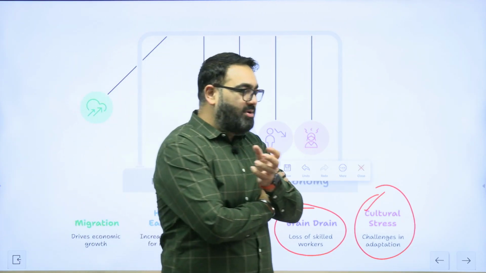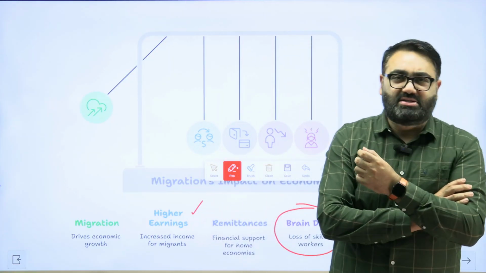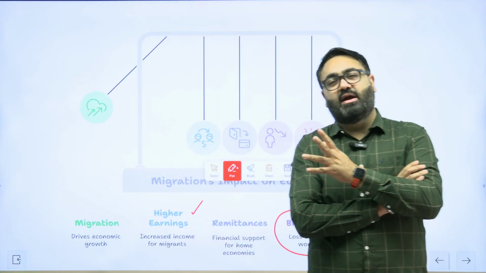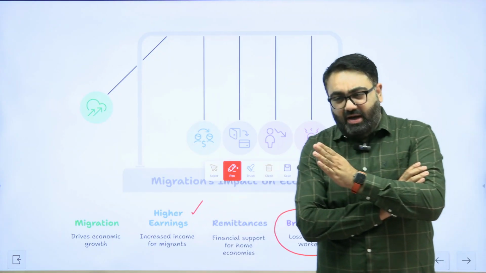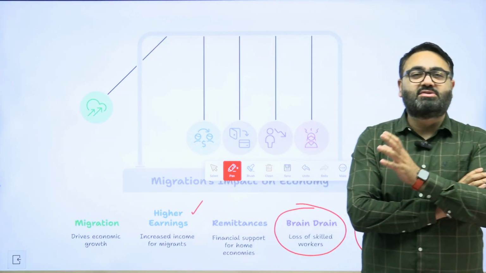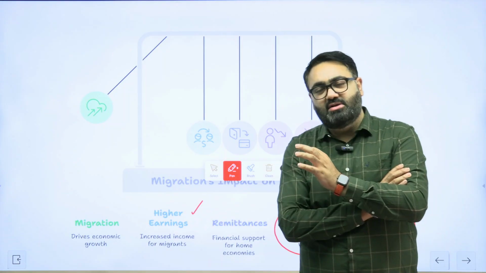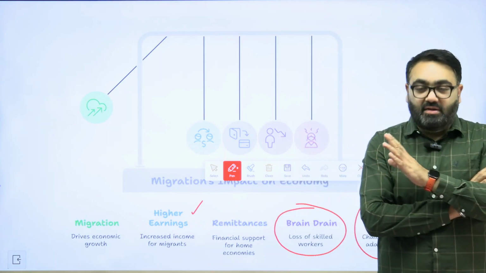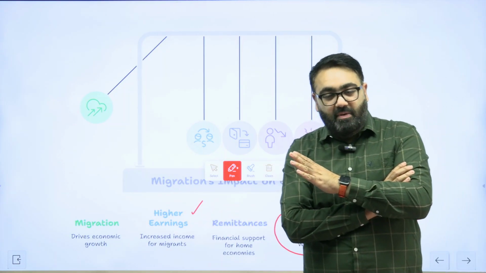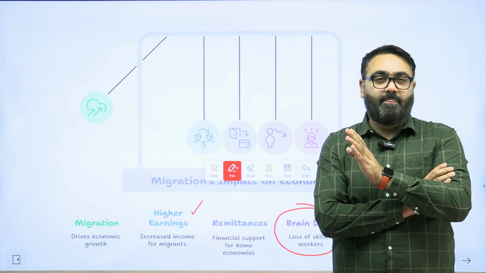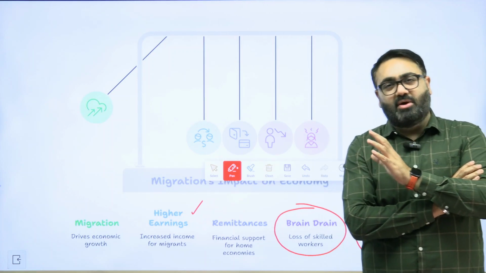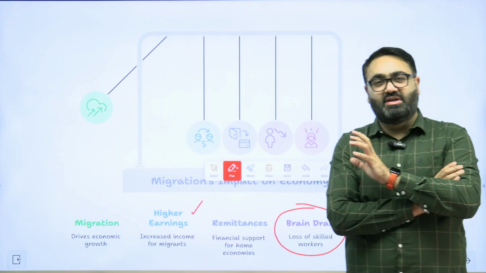Right now, for example, you would see if the Prime Minister goes and visits any other country, in almost every country there are thousands of Indians waiting for him, because in every country around the world there are thousands and lakhs and even crores of people of Indian origin. And that has been possible because of this migration that we have seen.